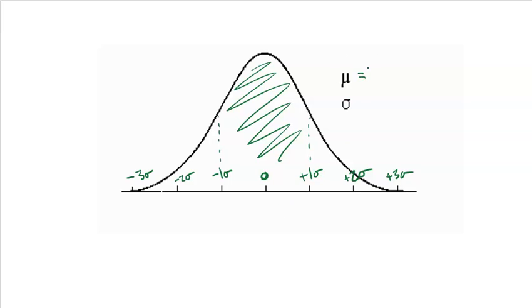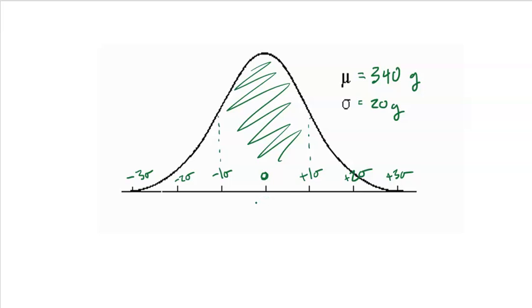Let's just say that the average weight of an apple is 340 grams. And we know that apples typically follow the normal distribution, with a lot of apples going to be very close to that mean and very few on the low end and very few on the high end. And the standard deviation of the apples is 20 grams. Okay, so now we could draw this and we could actually label this.